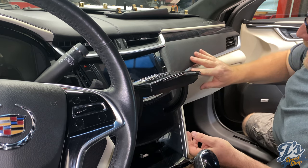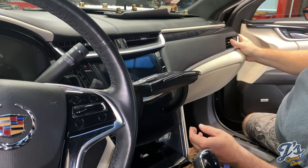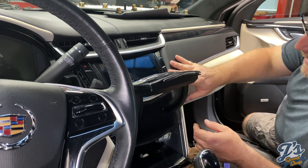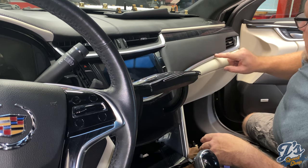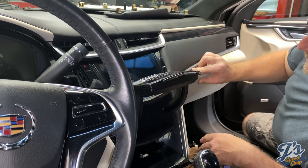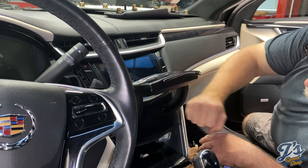Yeah, that kind of all goes together nice. I had a little technical difficulty. I had left this panel hanging by the wire at the end, and when I got in the car last time, I knocked the wire off, so it took a second to figure out how to clip it back on. It's the wire for the LED light that runs, I think, underneath this panel. So in this little gap, you see the LED light shining through there.